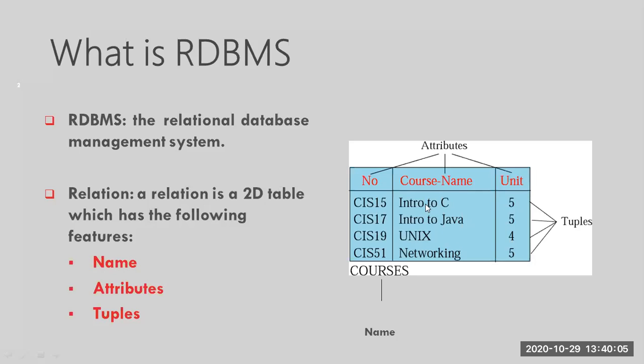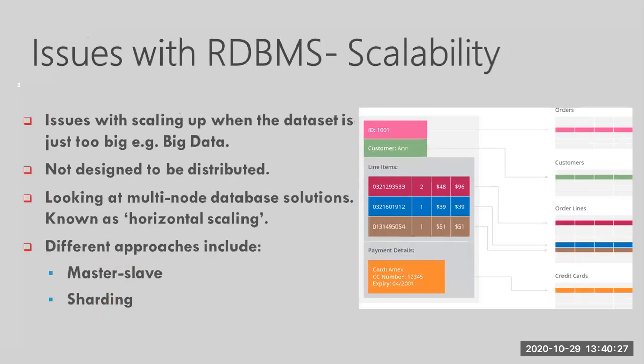Whereas vertical scalability means the number of tuples. If you are getting tuples from various data nodes or data sources at a time, that is concurrent access of that database, then it may not be possible for all the data sources to access the underlying table concurrently. That is the vertical scalability issue with respect to the RDBMS.